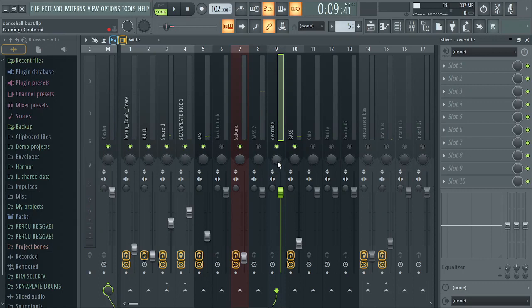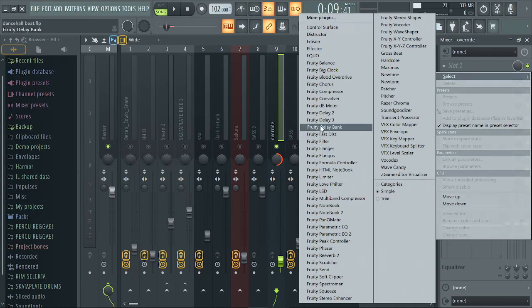I think the first thing I'm gonna do to this one is pan it to the right to open some space into the mix, and then turn down the volume till it sounds good. Right there, sounds good. I'm gonna solo it out, pull out the limiter.